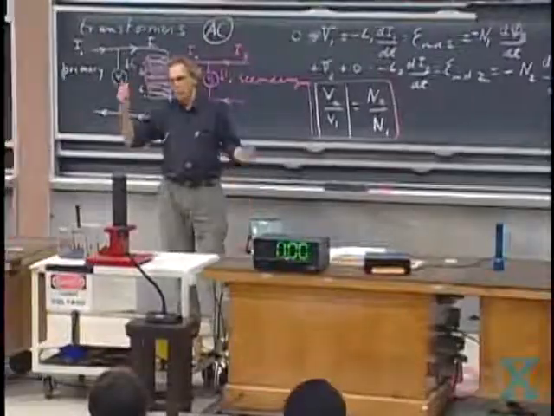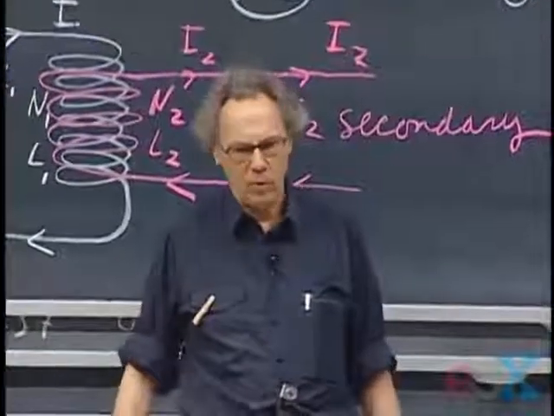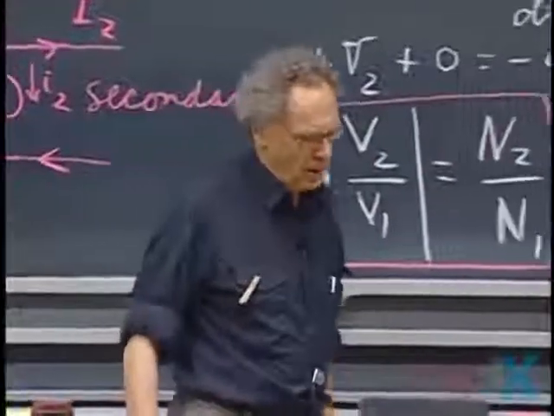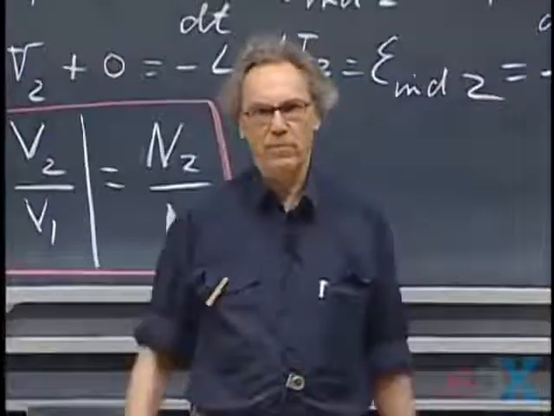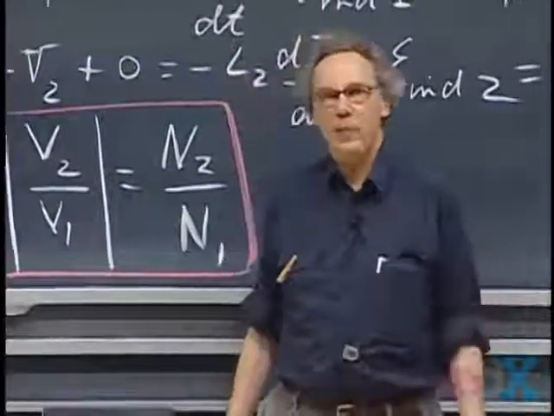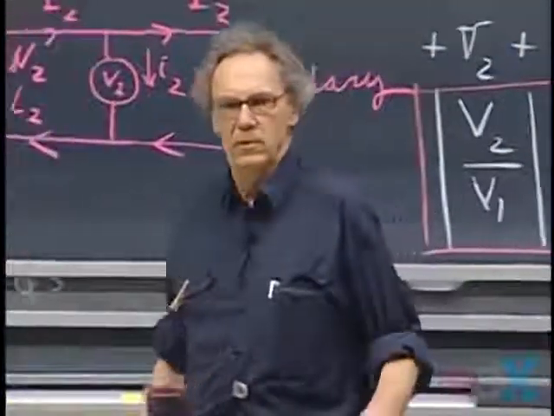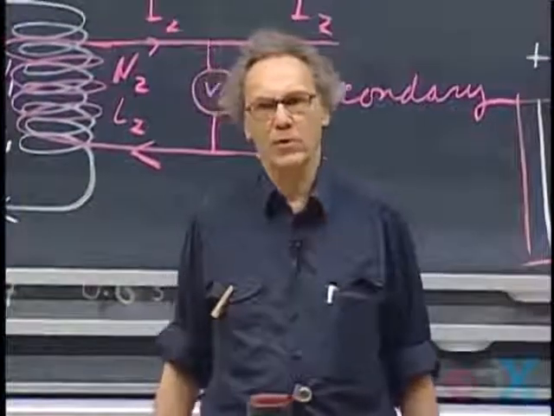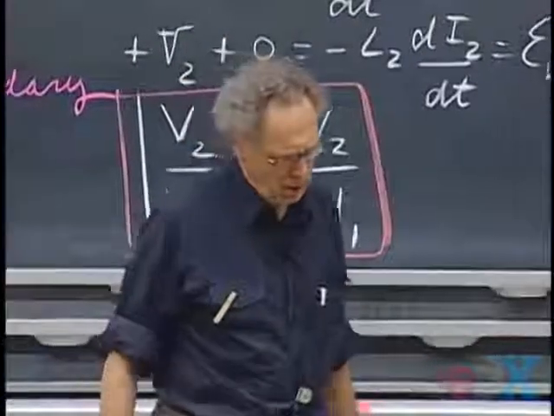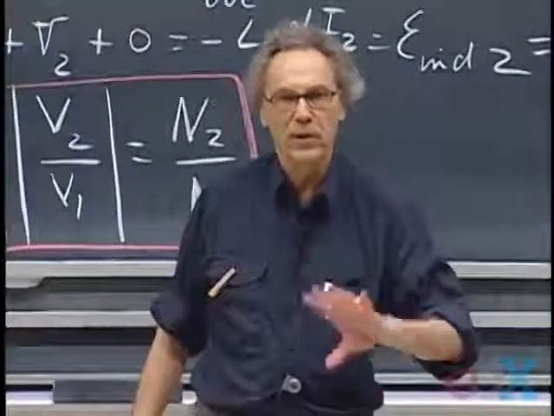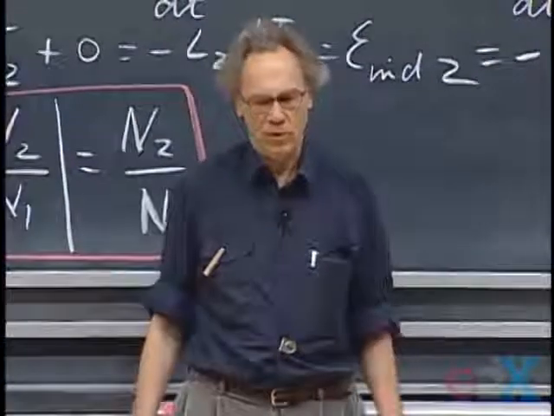The power station puts the electricity, so to speak, on the line at 300,000 volts. We discussed that earlier, why they do that at such high voltage. So they have a transformer from their generator to transform the potential up to a very high value, to 300,000 volts. When it arrives at Boston, it is stepped down to 12 kilovolts. And so there are transformers, which you see, huge transformers, which have a ratio N1 over N2 of 25. So N1 is 25 times larger than N2. So I step it down to 12 kilovolts.